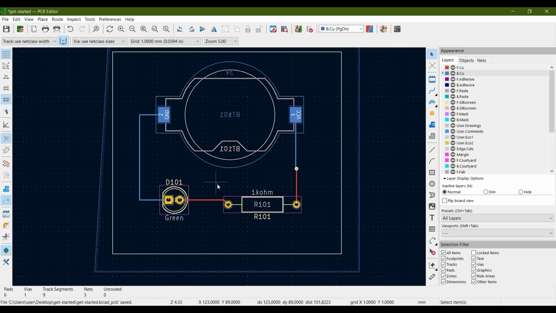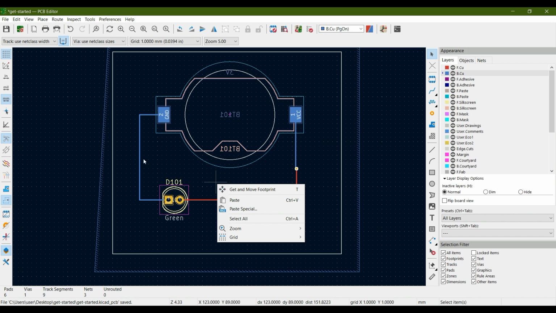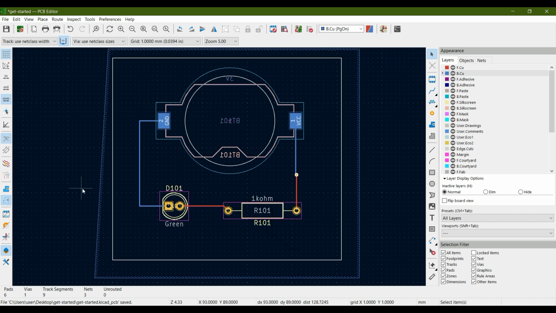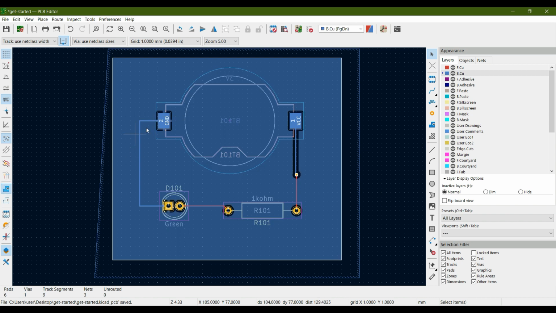Let me show you again. It's filled because I have selected this tool that is show only zone boundaries. That's why it's showing only zone boundaries. So if you click over here, you can see this PCB.